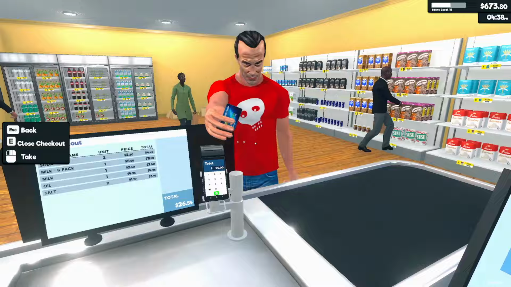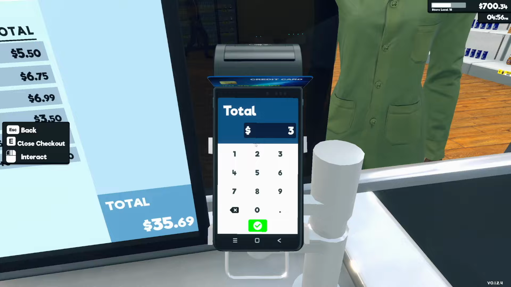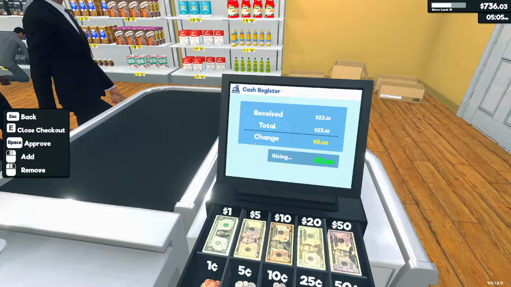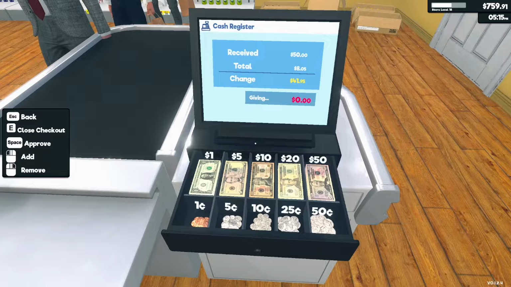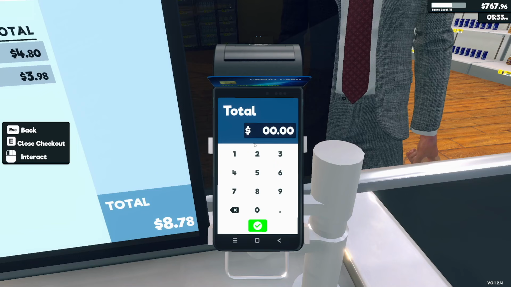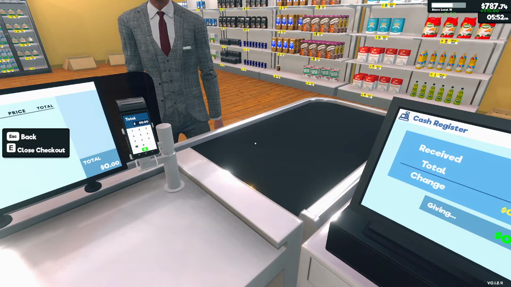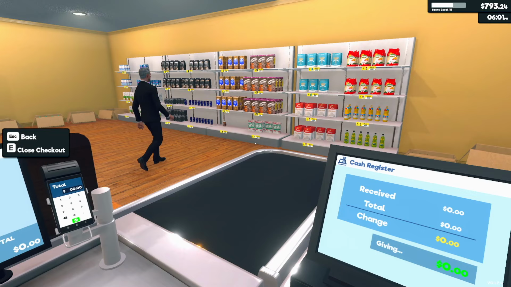On your card, $26.54. $35.69. Cash, exact change. Thank you. Got the FBI guy here. Yeah. $41.95. $8.78. $11 even. $5.50. All right. We're out of peanut butter.